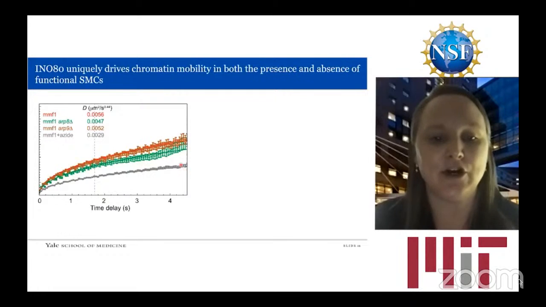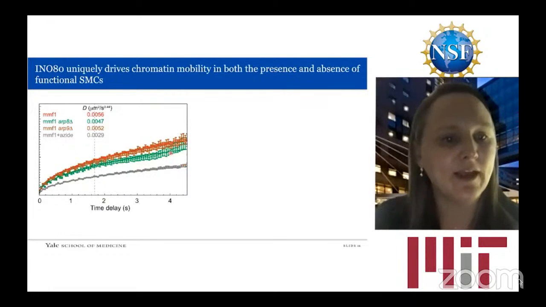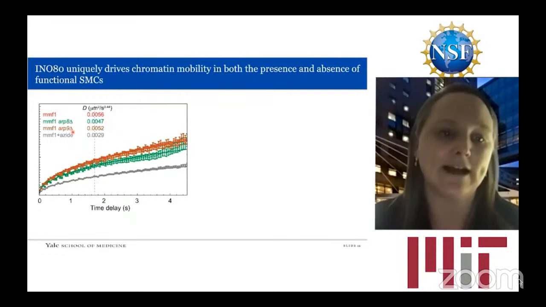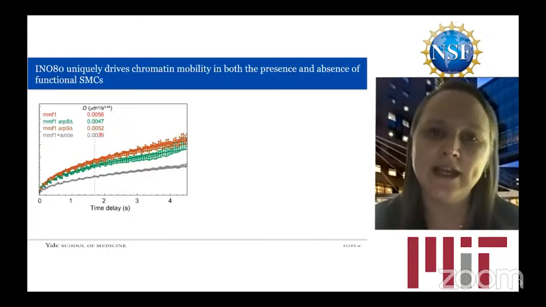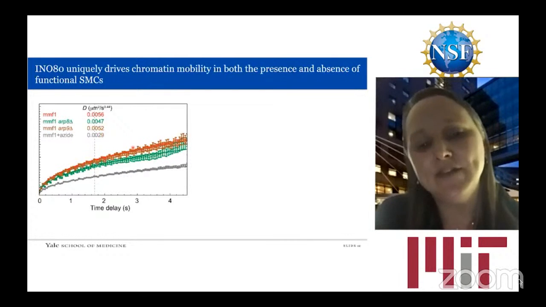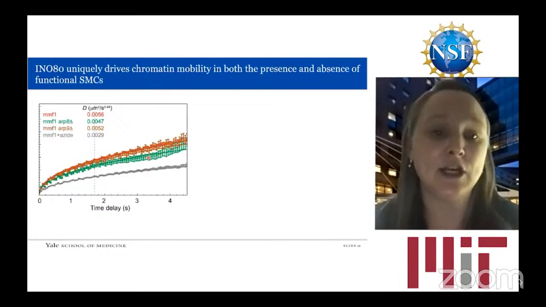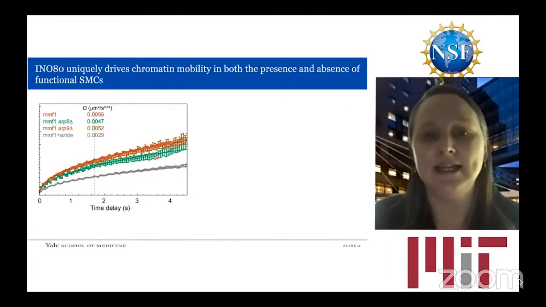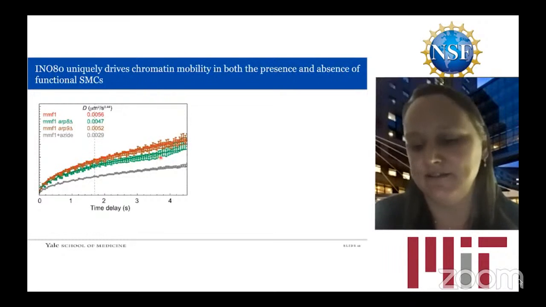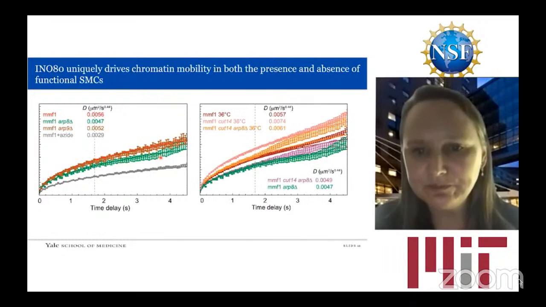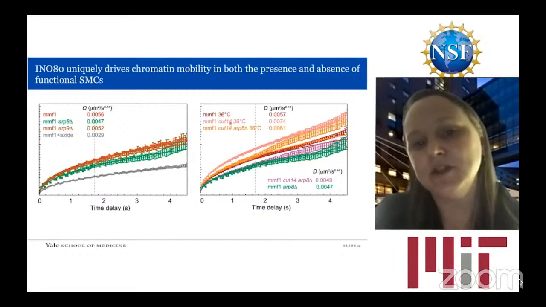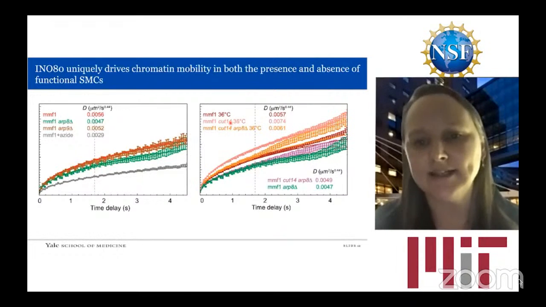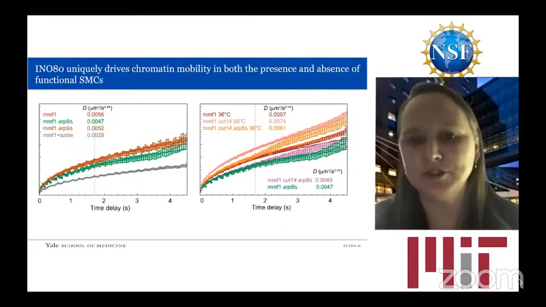For reference, here is ATP depletion in gray. If we deplete ARP9, which is a component of SWR and RSC, we don't see any effect on the diffusivity. So again, INO80 is somehow special, and I would just point out this is actually a hypermorph of INO80 because INO80 is essential, and we're very interested to determine, using auxin-mediated degrons, if all of this mobility is in fact due to INO80 activity. We wanted to combine this with loss of SMC complexes to really interrogate whether these are acting together, and so far these have been our observations.